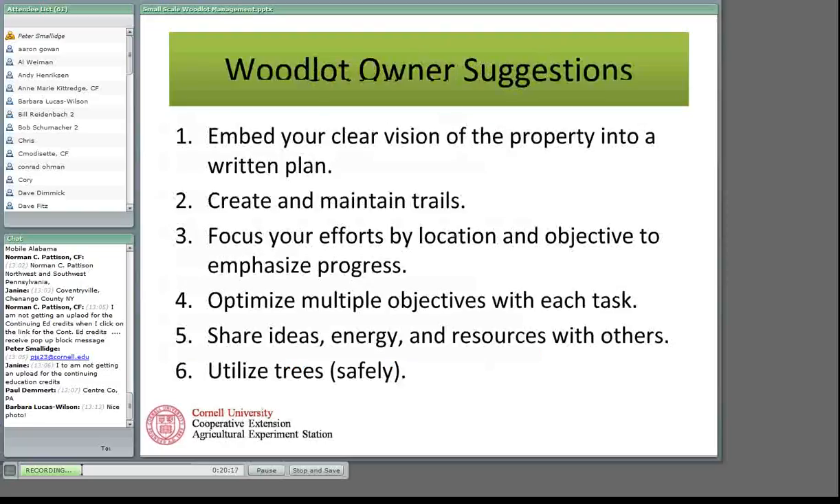With that as a backdrop, I came up with six suggestions — and I'm sure there are more. If something comes to mind as we're going through, please pop those into the chat pod so they'll be recorded and we can capture them. Here are the six and we're going to go through each one individually with a couple of pictures and additional thoughts.